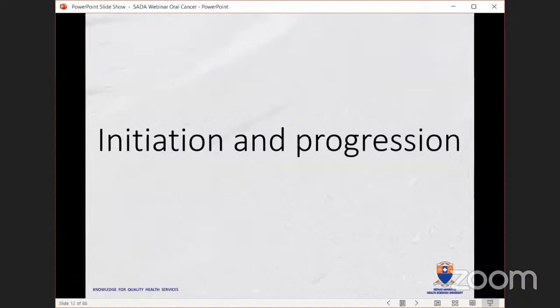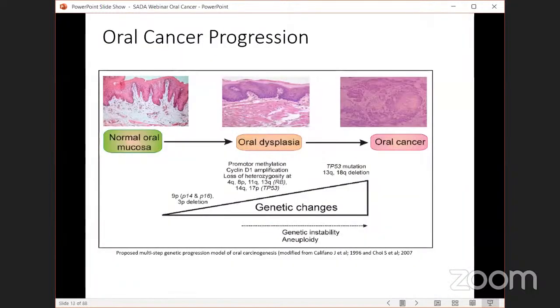A small word on initiation and progression, but we want to avoid getting into technicalities. Oral cancer can develop de novo or spontaneously or from pre-existing fields of cancerization, appearing as a non-sinister lesion to more overt appearances. The first step in carcinogenesis is DNA mutation or changes. A fundamentally common feature in oral carcinogenesis is the gradual accumulation of molecular defects, and all these changes collectively initiate phenotypic, that is clinical and microscopic, transformation, from the normal epithelium to dysplastic, and finally to full-on invasive carcinoma.